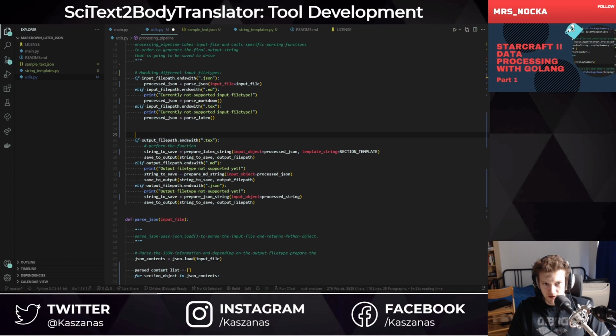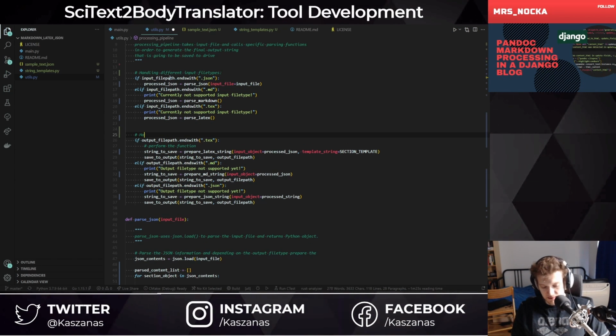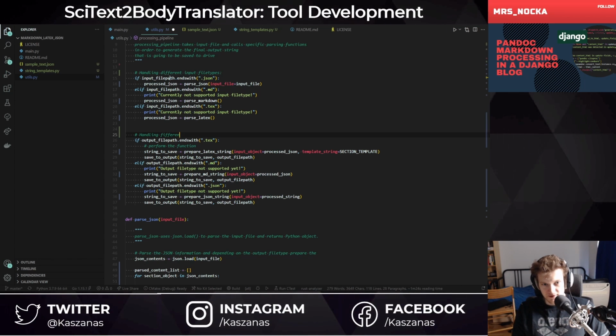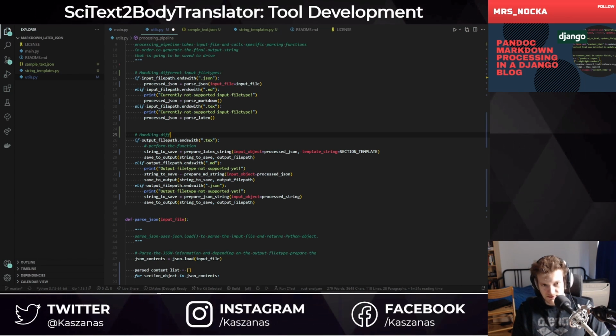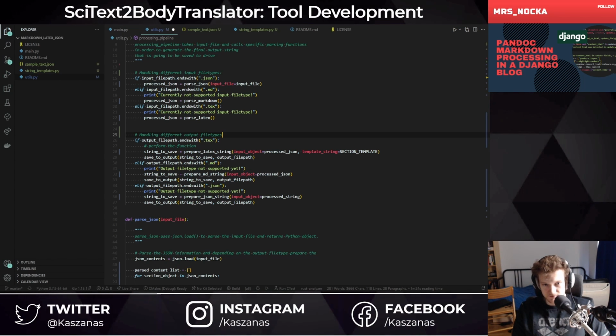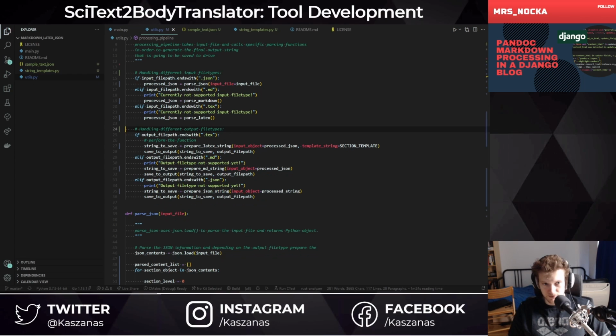So I'm handling different input file types, and I'm handling different output file types. Bam, right?